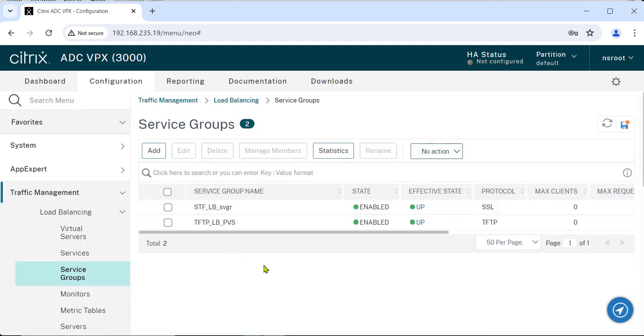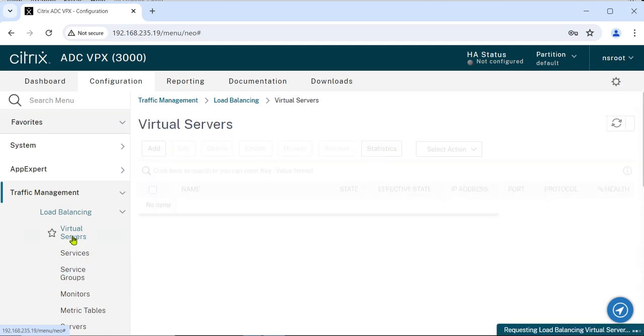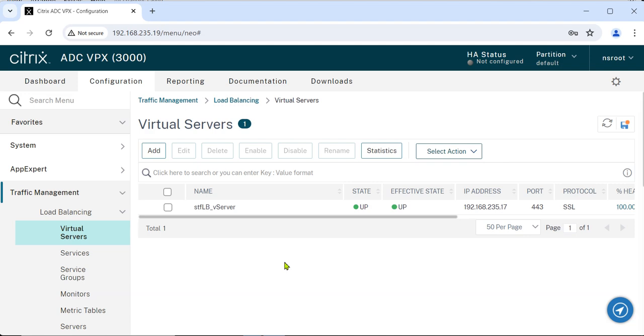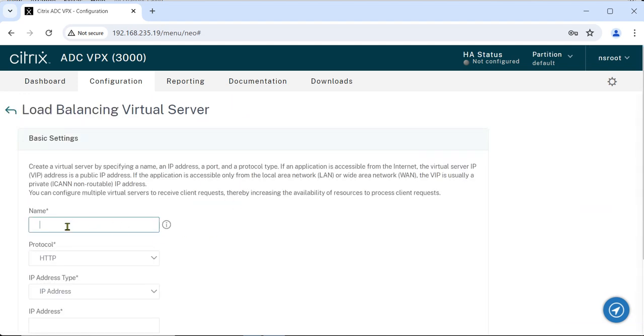Now let's go back, and we have to create our load balancing virtual server. Okay, just click on add. We need to give it a name. I already made this name, but I believe I will change it to TFTP virtual server PVS so that I know it's for PVS.